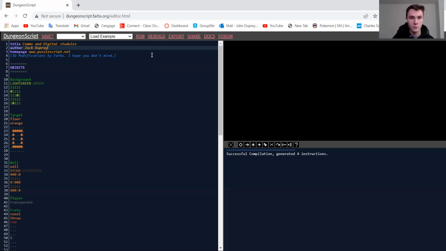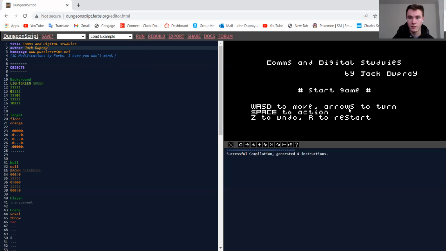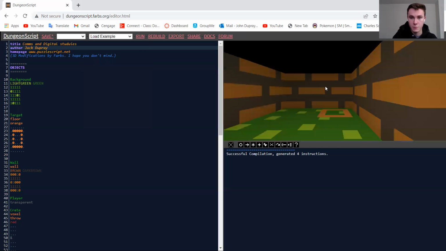So let's go in and run this. This is what it looks like in the beginning. All I need to do is hit start, and then I hit the space bar and it goes. As you can see right here, this is the way that it mirrors the ones and zeros here pretty well, actually. And this is just a basic understanding.